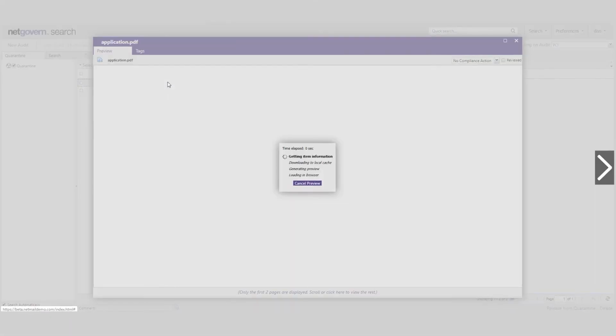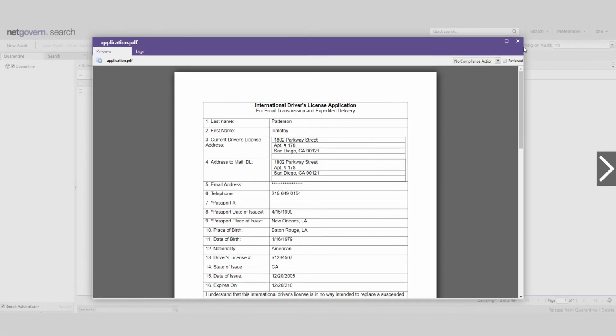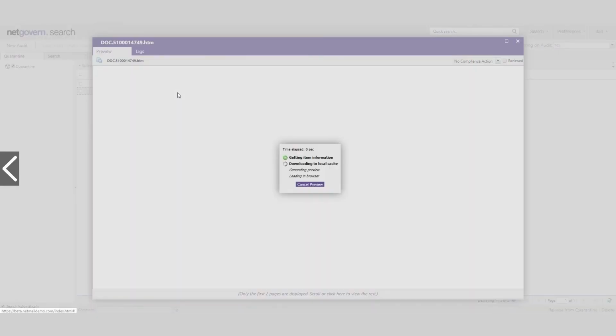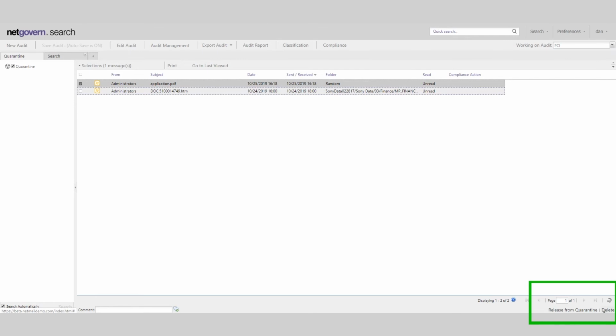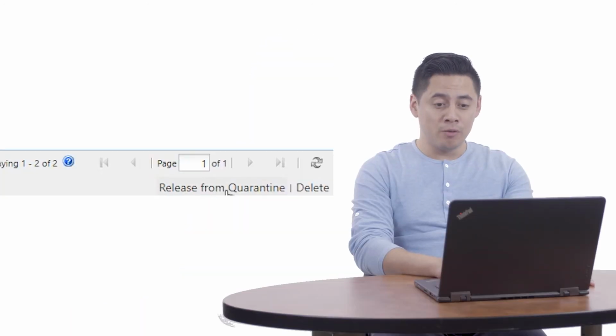Once the suspect data is in quarantine, review the results one by one so you can decide what to do with them. You can delete a message or document, which removes it from the live network. Remember, because compliance is not applied to archives, the result will not be deleted from the archive if it was already captured. You can select Release from Quarantine if a result is harmless, which will either restore it to the network repository or to the user's inbox.